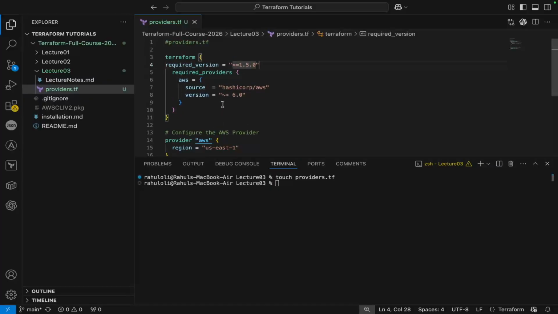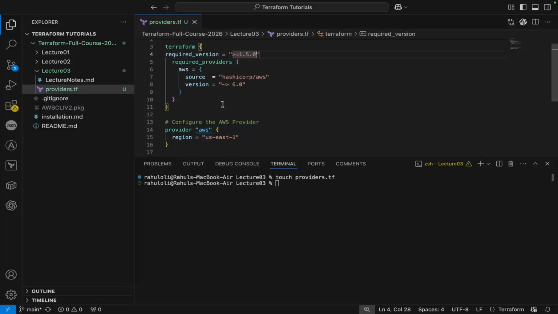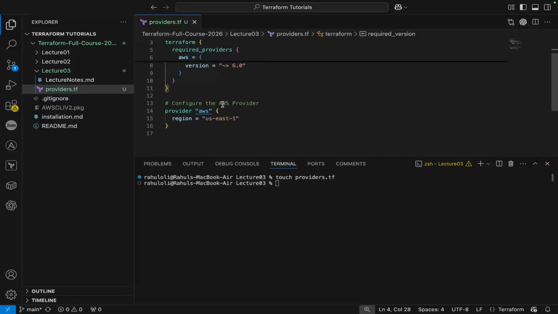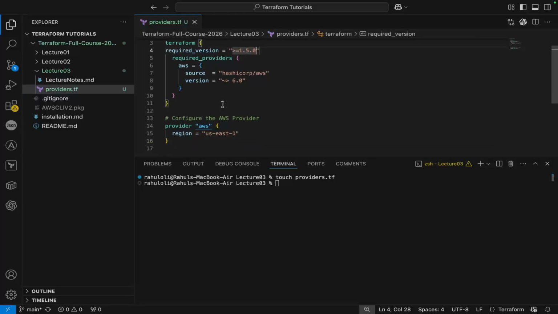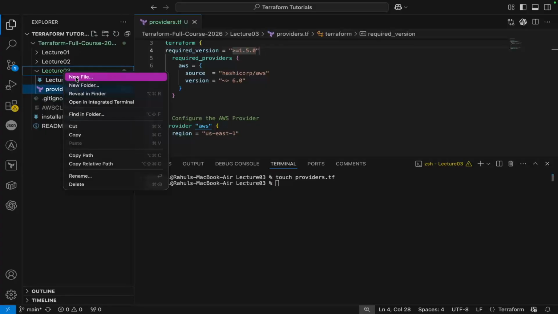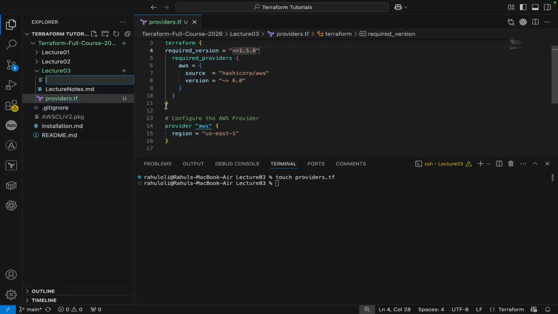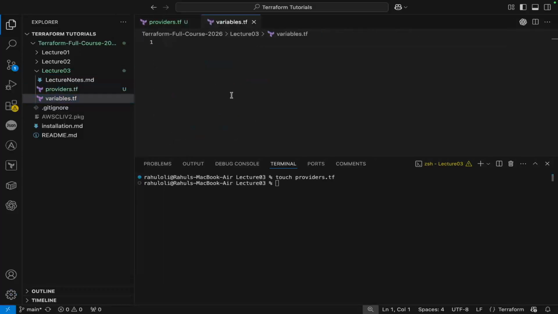We don't need to add anything else over here, but we will make a change for sure, because today we are understanding how to write the code, and the best way to write your code is DRY, right? Don't repeat yourself. DRY is the concept where you don't repeat yourself. So I will not hard code any value, and I will standardize it, but we'll do that later. For now, let's create the most important file, which is variables.tf. It will have all our variables, and you will understand how we write the variables.